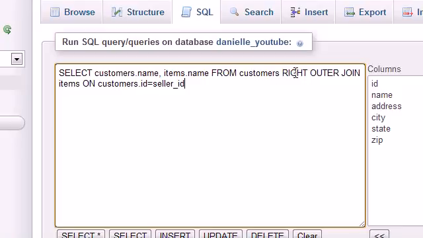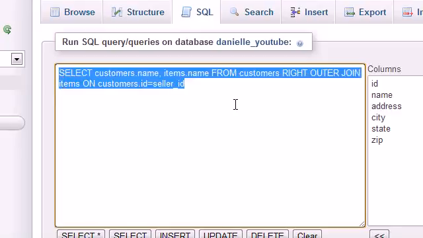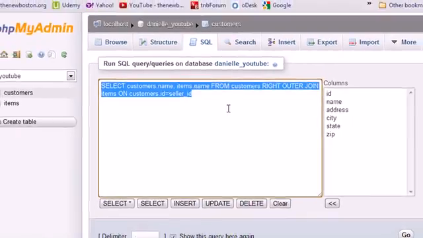So even though it doesn't have a customer associated with it, it forces those items to be shown. That is the difference between left outer join and right outer join. Basically, do you want to force these rows to be shown or these rows to be shown? So again, that is what an outer join is, basically forcing rows to be shown, different from a regular join where they have to have related data. So there you go. I'm going to be done talking.